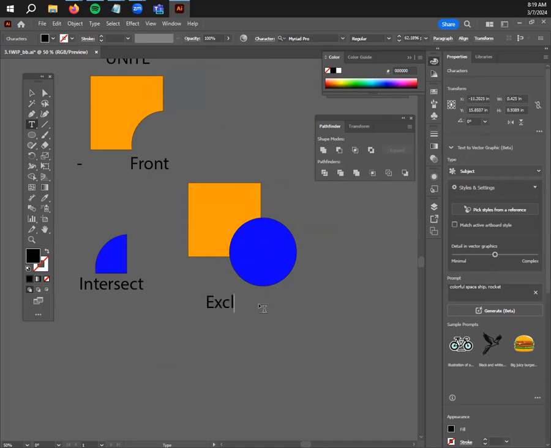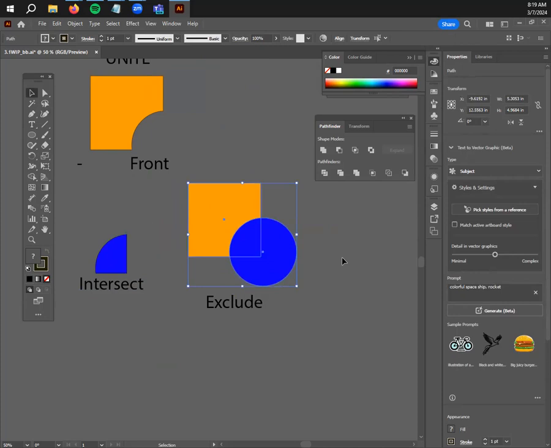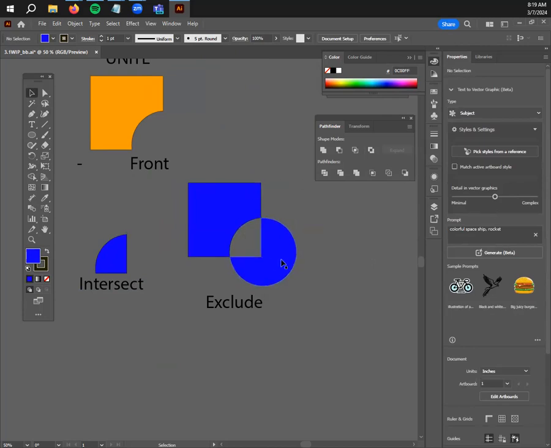So we'll call this exclude. Highlight these two shapes. You need at least two overlapping paths for this to work. And then click on that exclude button, and it's going to do the opposite while still inheriting the properties, so the stroke and the fill of the top shape of the newest shape. And it's going to leave out the difference instead of the overlap, if that makes sense right here.